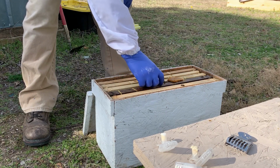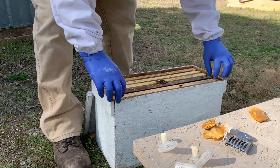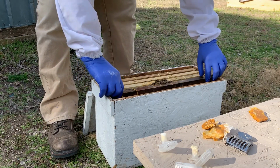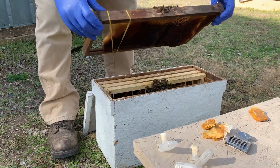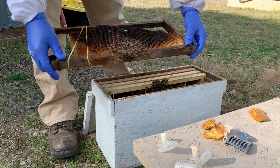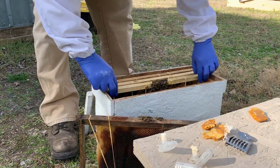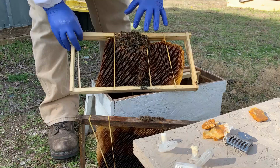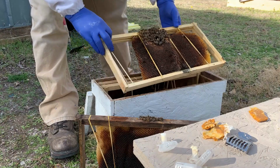I've added a little bit of protein patty just to try to maybe get some larvae going in the right direction with these girls. But I just really don't think they've got the numbers to even keep larvae warm. I mean, look at that little cluster. That's it. I mean, 100 bees, 200 bees, maybe. But the important thing is, I've got a queen right there that is mated.